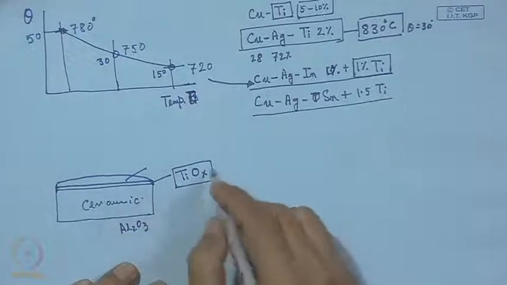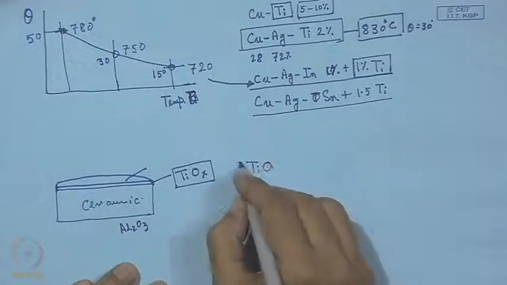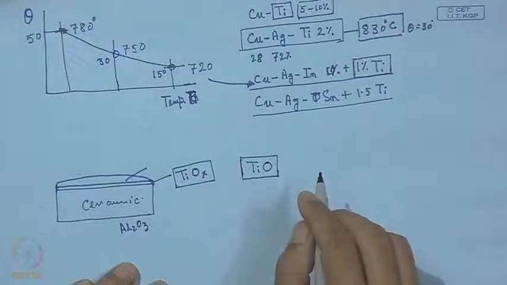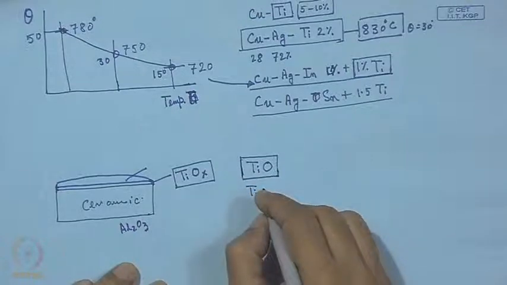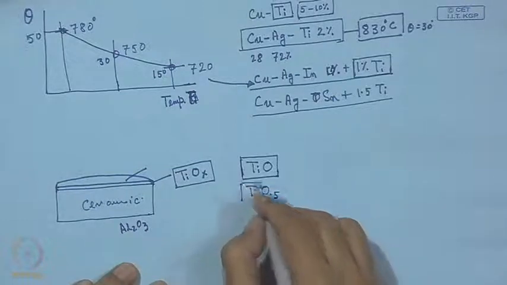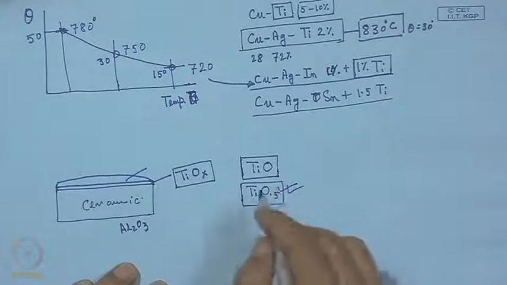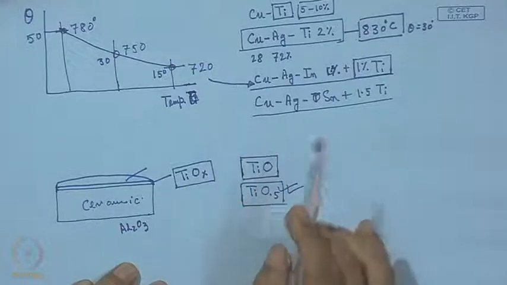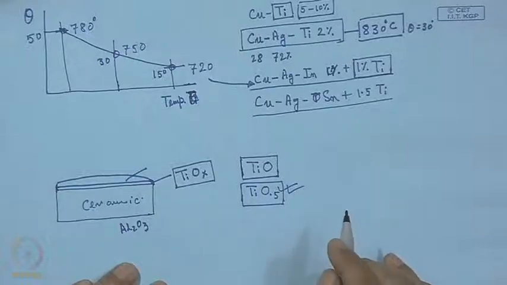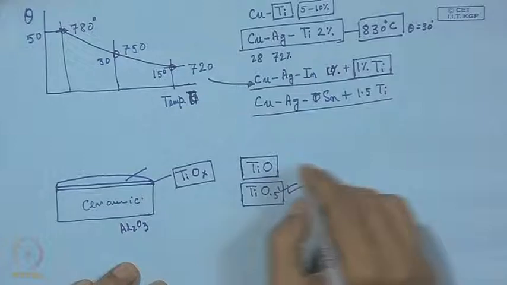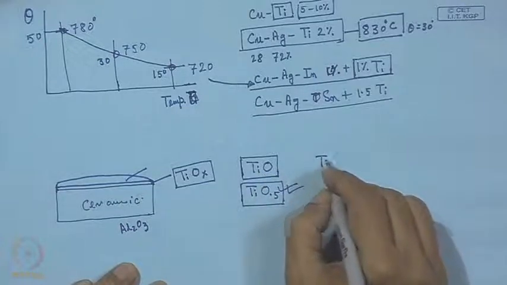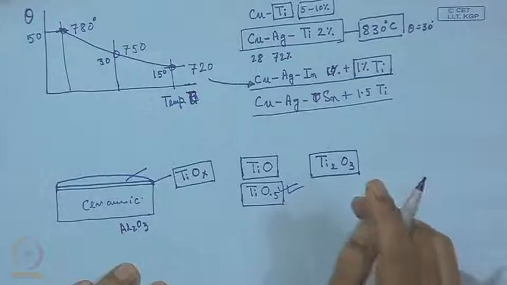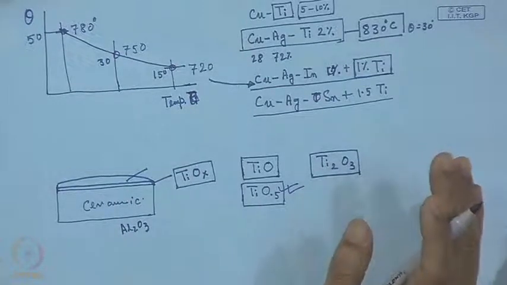This is our experience, that if it is around TiO, then good wetting, the sign of good wetting, is visible. But if we have still lower than that, around 0.5, immediately it attains a metallic nature and becomes a metallic oxide, and this is readily wettable by the silver, copper, mostly it is copper. But if that is not the case, then before TiO is formed, the reaction layer could also be Ti2O3, and over this surface wetting is extremely difficult, and this is not a favorable case.